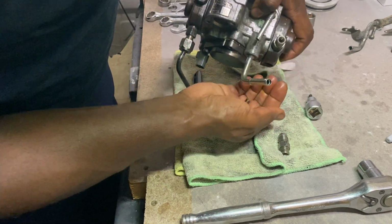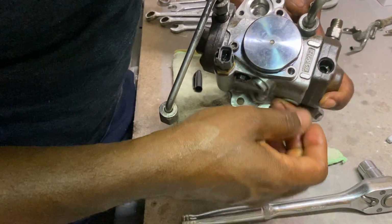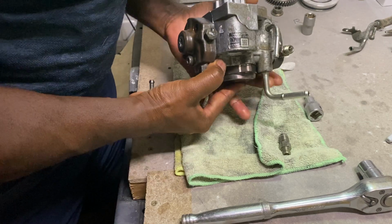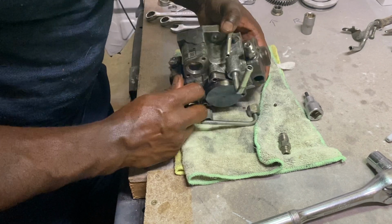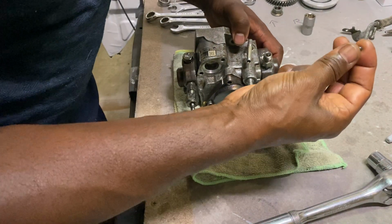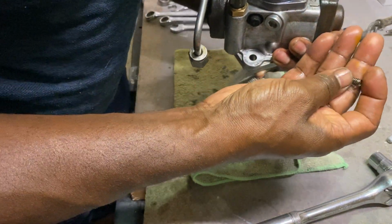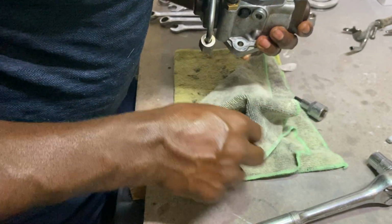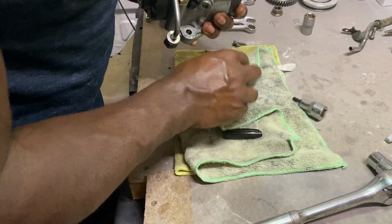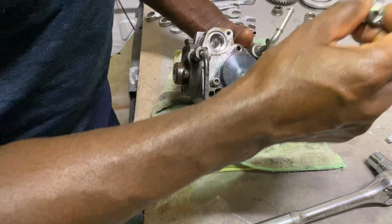There should be a little ball inside too. As you can see, there's a little ball. There you go. There's a little, like a washer, and the spring goes in. There's the other part, and that's just a through valve.